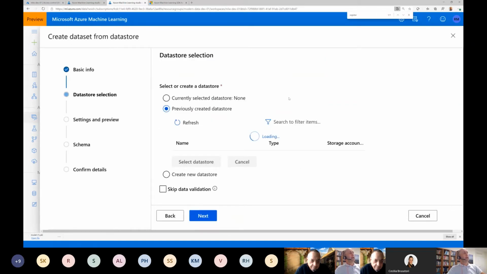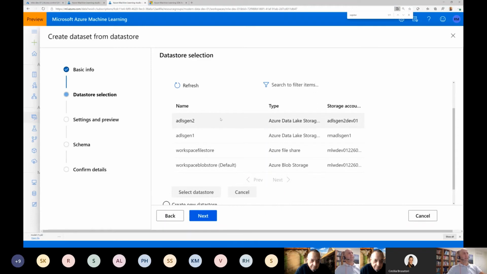And then I forgot to say this first. You have the concept of a data store in the workspace. The idea is to make things easier for your data scientists. So again, large enterprises, people coming in, contractors coming in, people going out. How do I connect to my data lake? Oh, give me the credentials. Oh, I have to talk to IT. Geez, it takes a week to get that stuff resolved.